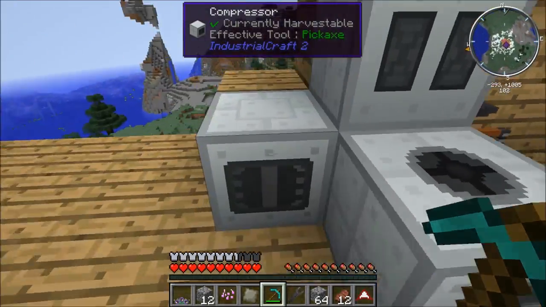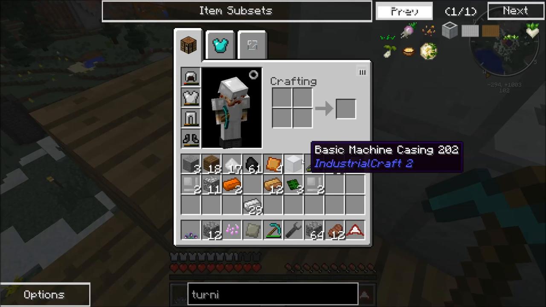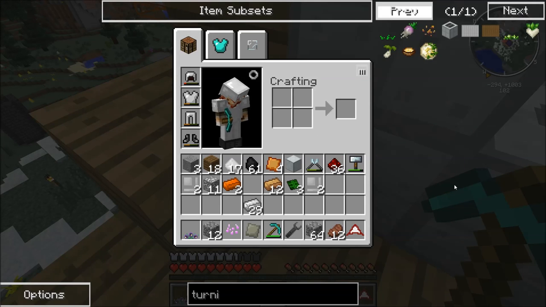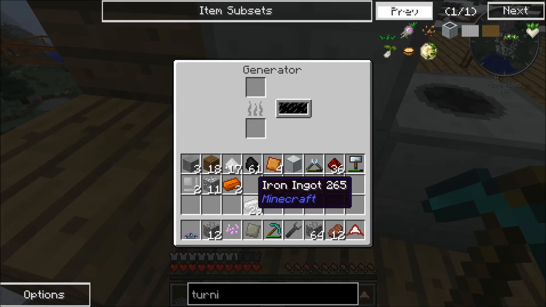And one of the mod packs. Yeah, that works, but not this one. No, dude, see what happened? It turned into a base machine. I completely destroyed the compressor. See, that's what I was worried about. I even got the wrench and everything.